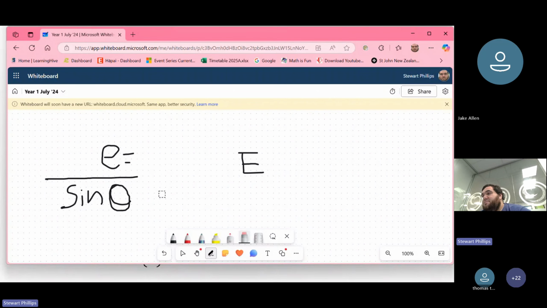You're always measuring it in meters. The L in BLV is always measured in meters, so the standard base unit for all measurements is meters. Velocity is meters per second, and B is measured in Teslas, always. So small e over sine theta, or instantaneous voltage over sine theta, is equal to the max voltage.